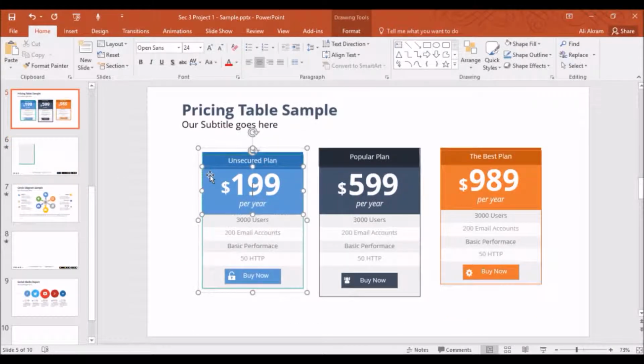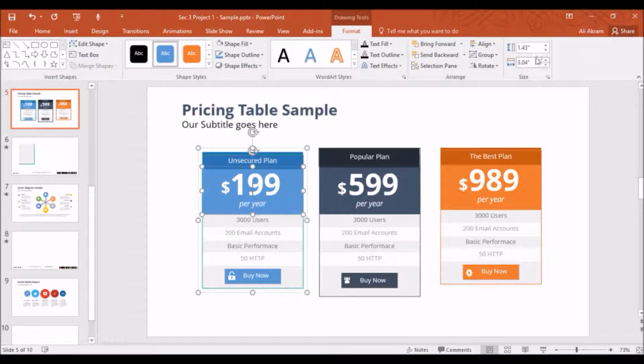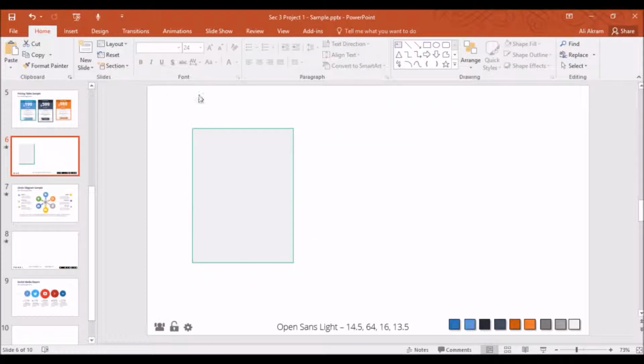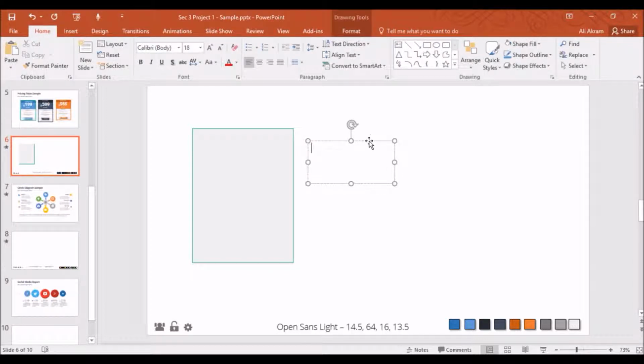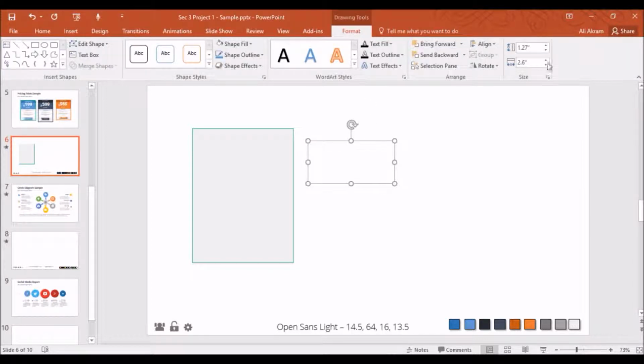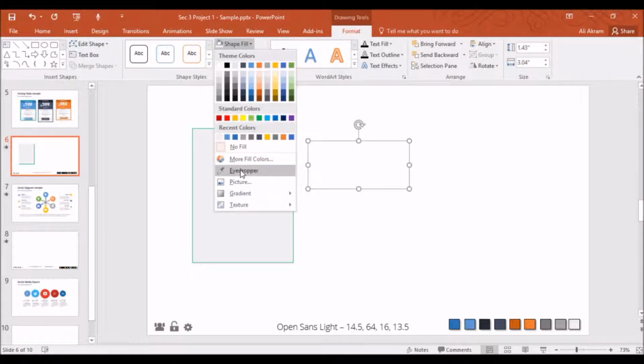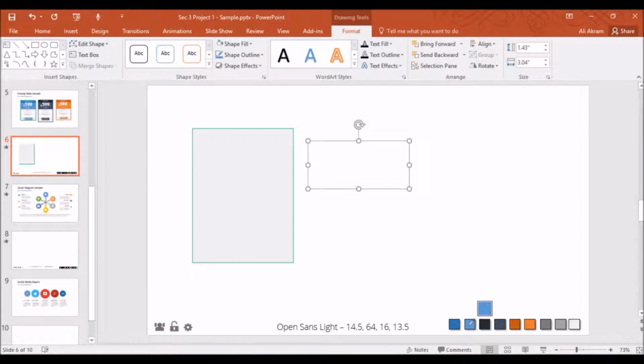Now we'll draw this text box and its dimensions are 1.43 and 3.04. We'll go to the Insert tab, draw in our text box, click on its borderline, and in the dimensions, we'll enter our dimensions. We'll color it with this color and move it inside our text box.